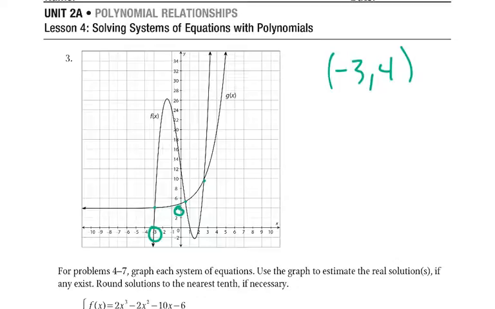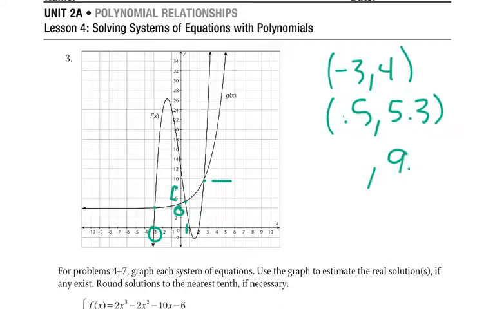Then this one would be about 0.5, and the y value a little more than that, maybe 5.3, because they're counting by 2's. And the last one would probably be a y value of 9.6 maybe, and the x would be about 2.5. Like I said, those are just estimates.